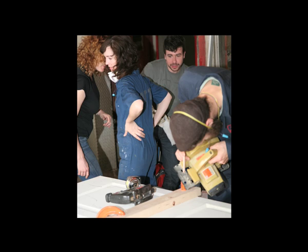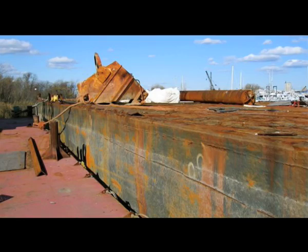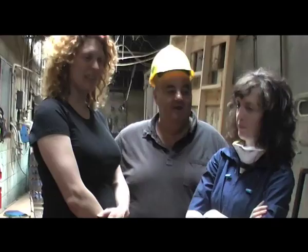My name is Derek Hunter and I'm the lead builder on the WaterPod project. I've been working in combination with Mary and Gabe helping to design and build the project. Since December, really. Major obstacles have been what it's going to be built on and what it's going to be built out of. What excites me most is that we are using predominantly recycled materials in a really creative way. I originally came out to New York for a wedding and met Carissa, who's involved in the gardening and the living system. I was so excited I just decided to pull my trailer over. It's been two days since I've had a shower, but I'm managing.